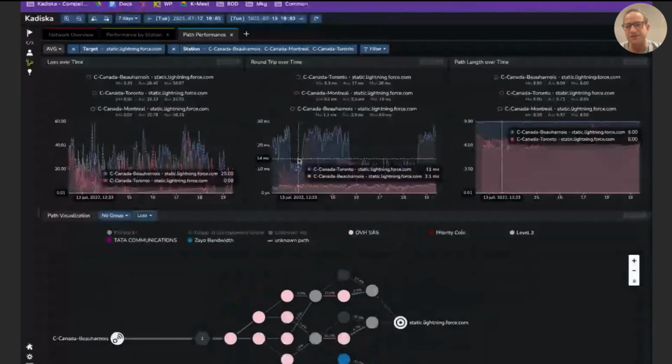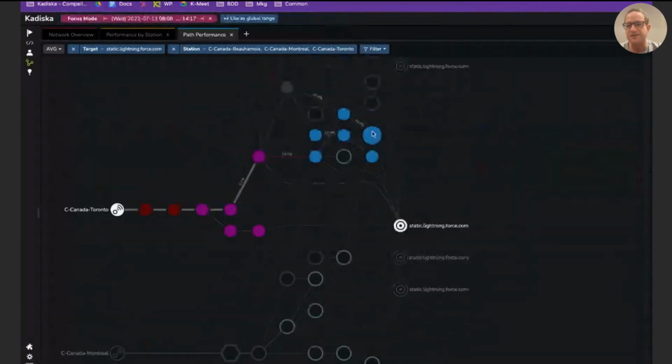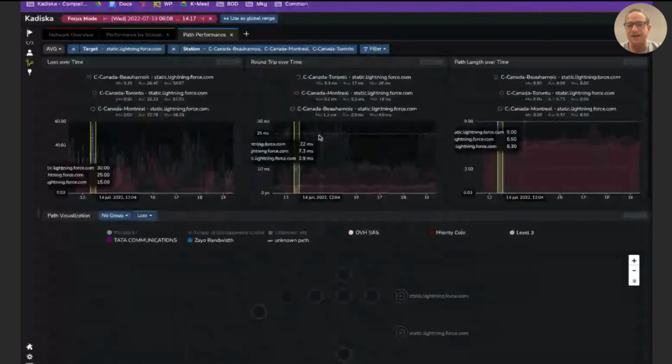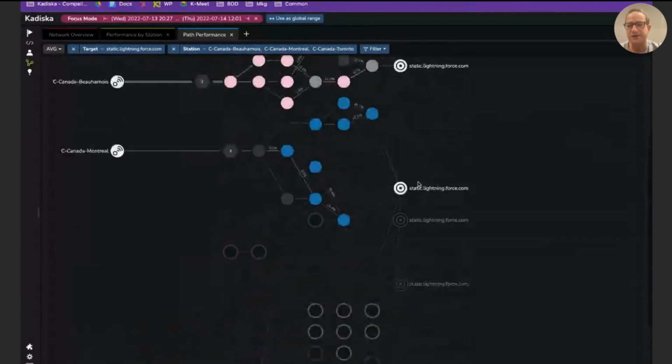And if you want to understand when the route is good, what is the path which is taken, you just select that in the graph and you understand what route is taken and where people go to. And when it's getting bad, what is the change? You get to see that they are redirected to another point, they don't take the same path, and they suffer from even more latency.